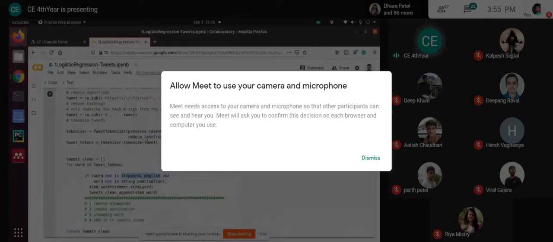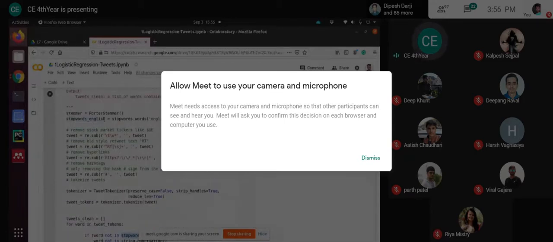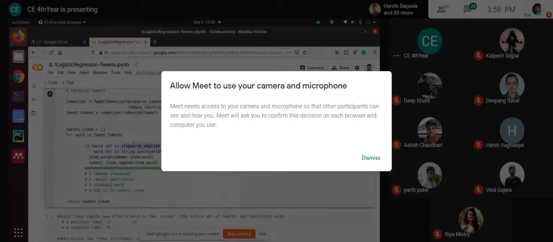If you check the same cell, stop_words_english contains all the stop words which are present as a part of NLTK, the English stop word list, right? If the word is not in this list, as well as it is not a punctuation mark, you can just access all the punctuation from string.punctuation, and you can see which punctuation marks are covered over here, right?